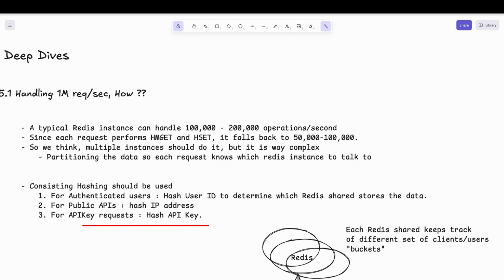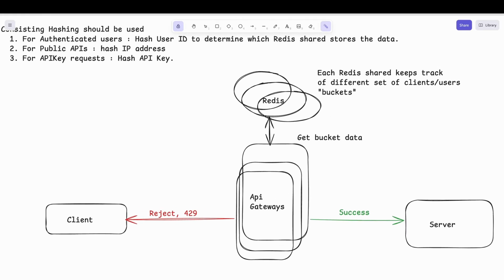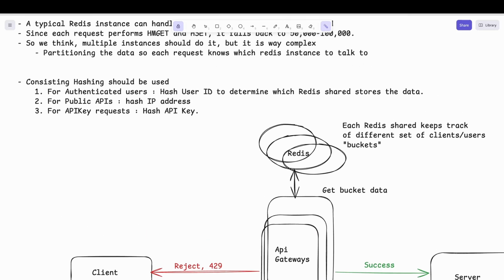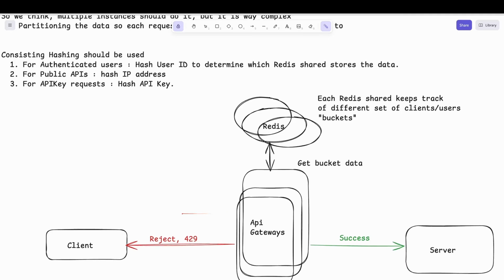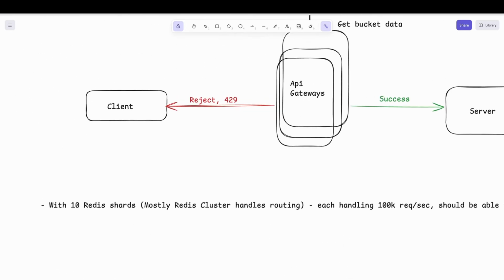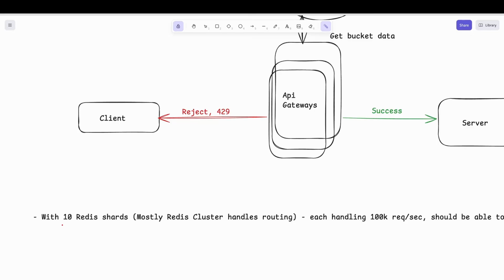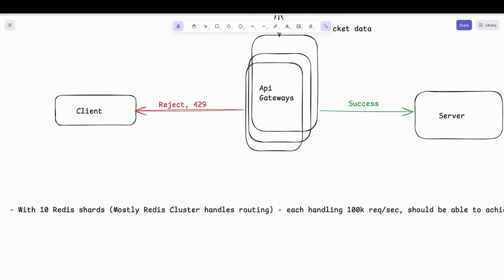Same for API keys. This way, with consistent hashing, the request reaches the right Redis instance, which keeps track of different sets of clients, users or buckets and gets the bucket data. If the request meets the limit, it passes through, or else it is rejected.